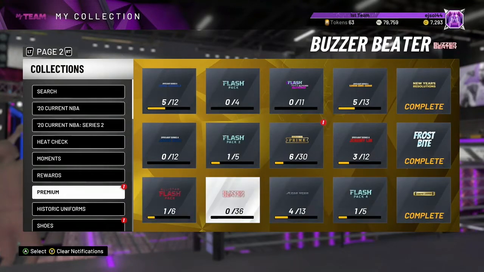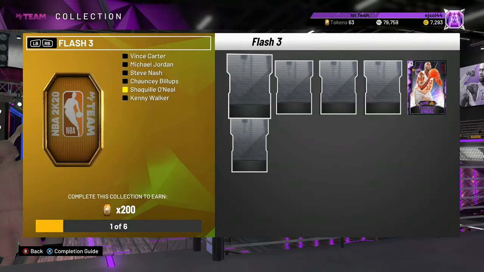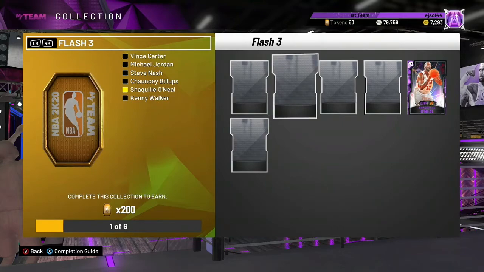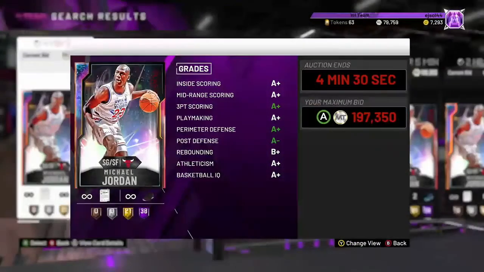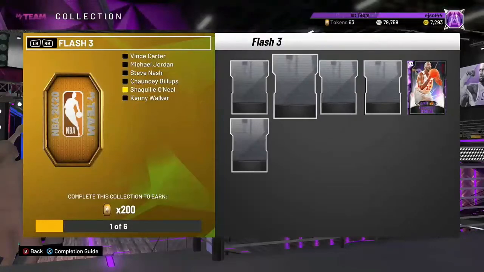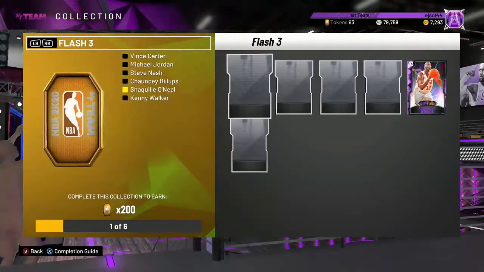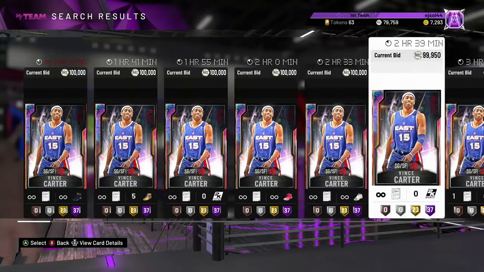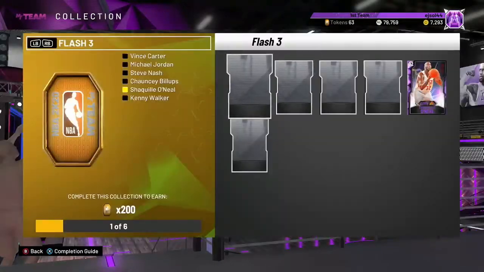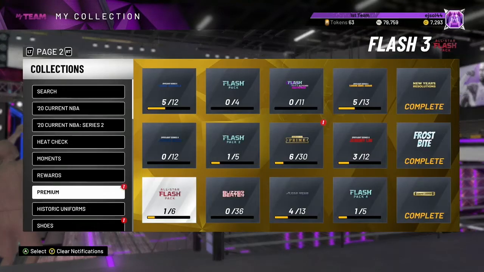And again, All-Star Flashback, kind of worth it. This one's paying out 200, but you just have a lot of pricey players, especially when it goes to MJ, man. MJ is still sitting over 200. He's gonna end around 200K, man. Nash is cheap, but Vince Carter is still barely a buyout. So this one's gonna cost you probably over 315K. 200 tokens, it's not worth it, man. At the moment, might be.